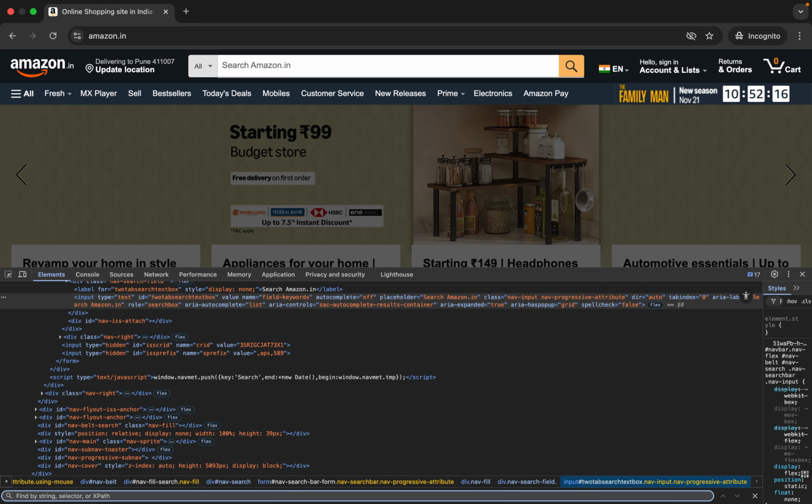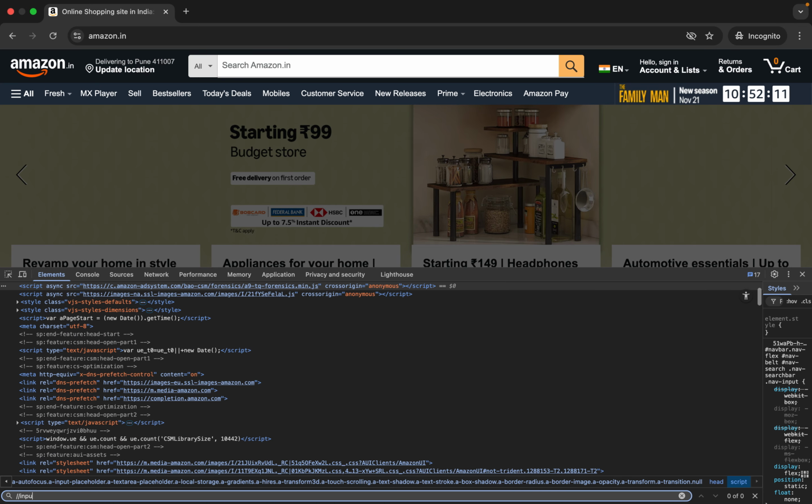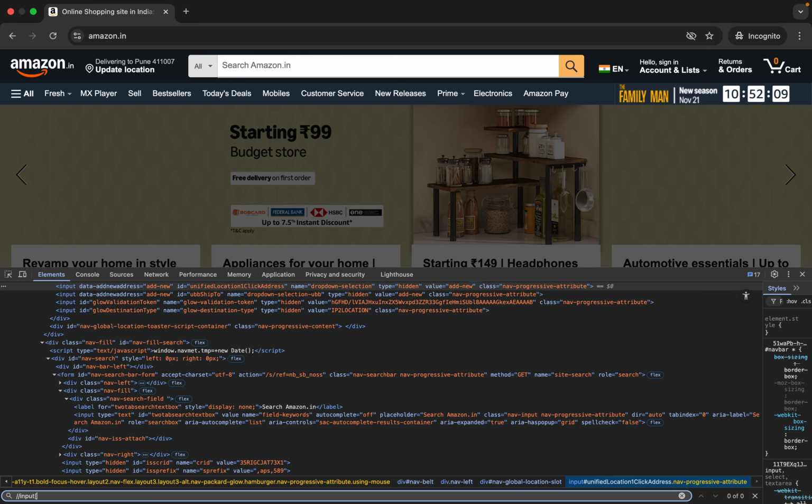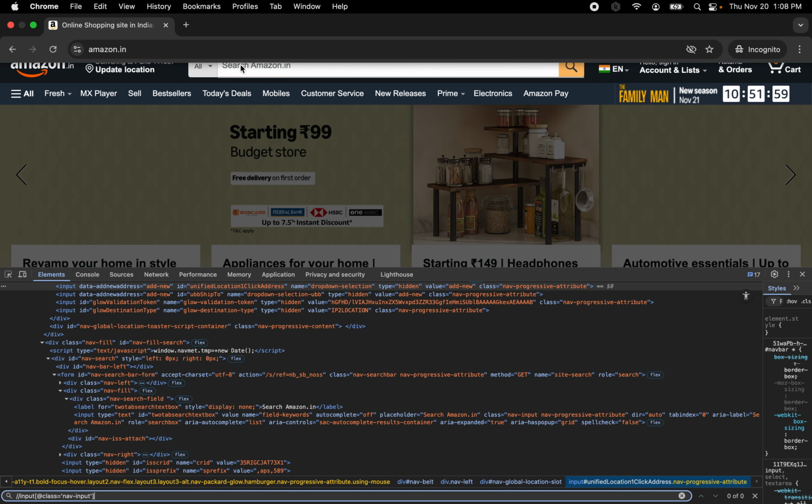If I want to find this using an XPath, I would do input, okay, and @class is equal to, okay, this is not going to give me a result because I had used only a part of it. Let me find the ID.